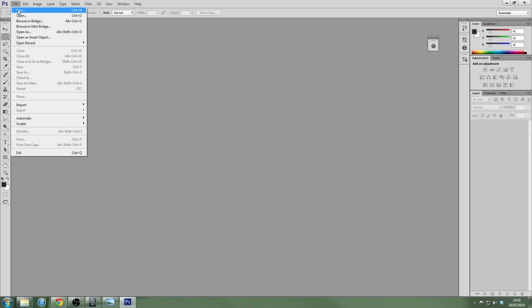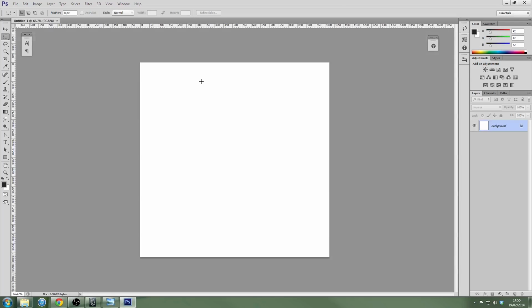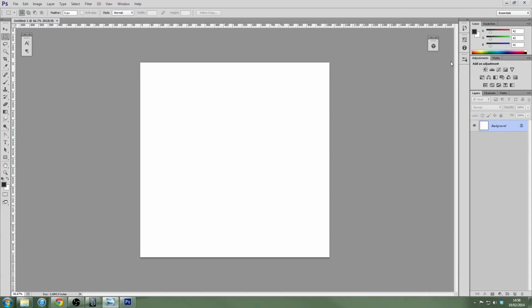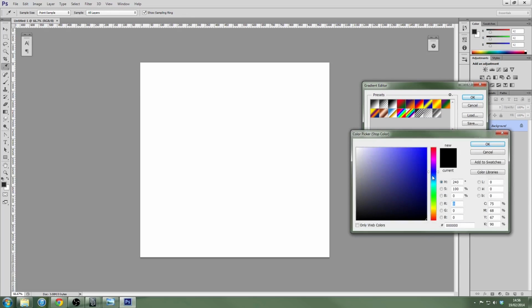Okay, File, New, make sure it's a square texture. I'm going to go for pixels, 1024 by 1024, 72, RGB 8-bit. And from this, it goes from red to yellow. So I'm just going to do a really simple gradient. Obviously, you can go much more in depth with this. Let's go for a kind of, yeah, it looks almost pinky.